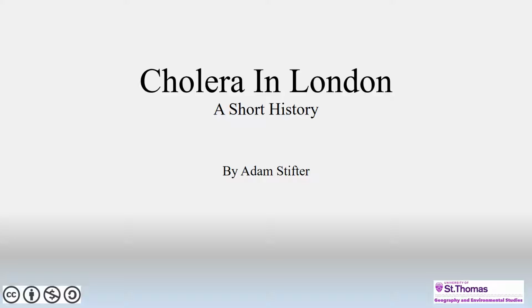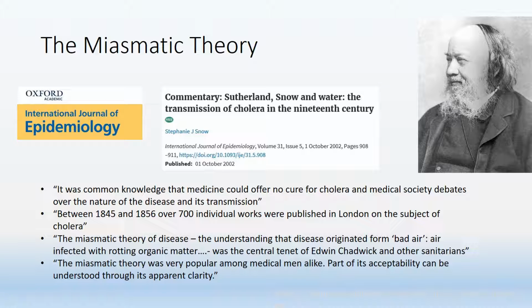Cholera at the time was a relatively new disease, the initial outbreaks beginning in the 1830s and continuing on up through the 1850s. Little was known about cholera, it being so new to the island, but one of the most important unknowns was how it was spread. There were many theories during this time, and Edwin Chadwick at the right believed that cholera could be spread through bad air and bad smells.